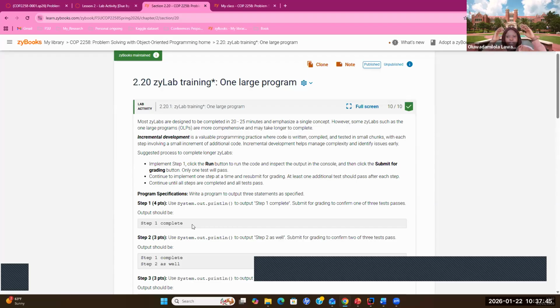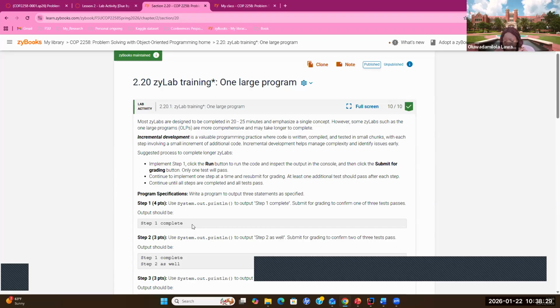Then you've divided the problem into smaller chunks, and you're implementing and testing what you've implemented. It even helps with technical debt. It helps manage complexity, and you're able to identify any problems, errors, or issues with your program at an early stage.